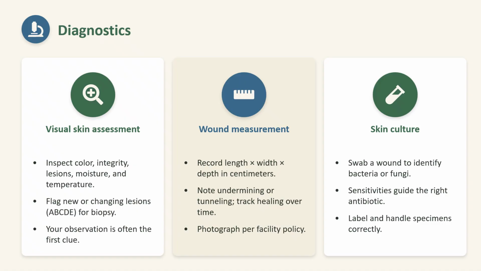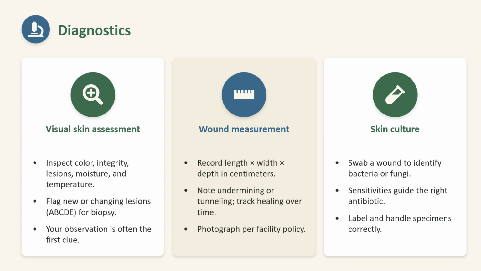Once we can recognize these conditions, how do we assess and confirm them? Three core diagnostics, and all three sit squarely within your scope. First, the visual skin assessment. This is the foundation. You inspect the skin systematically for color, integrity, any lesions, moisture, and temperature, and you note the exact location.